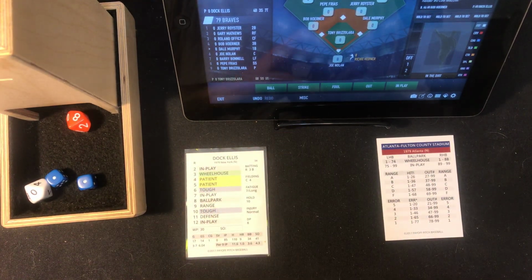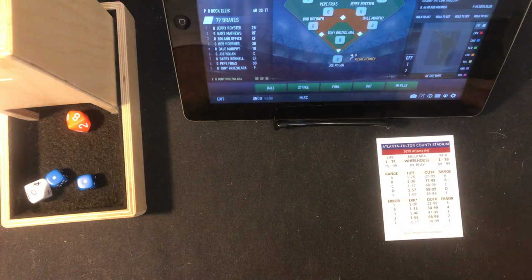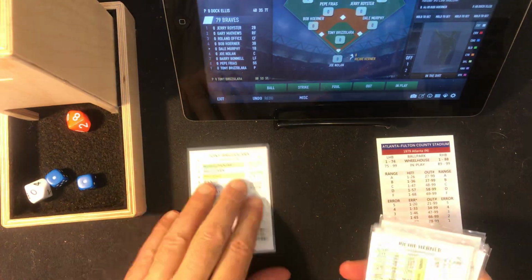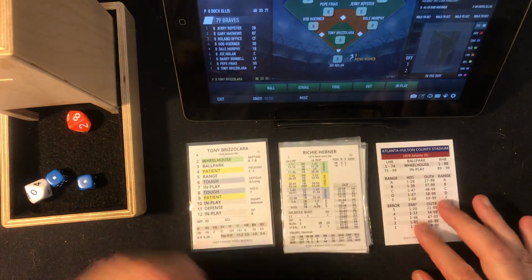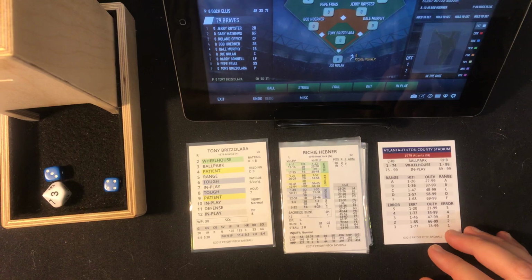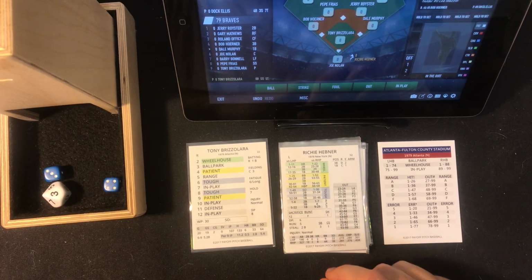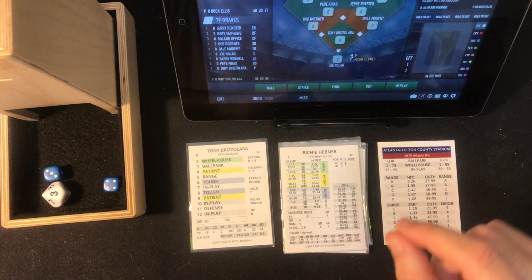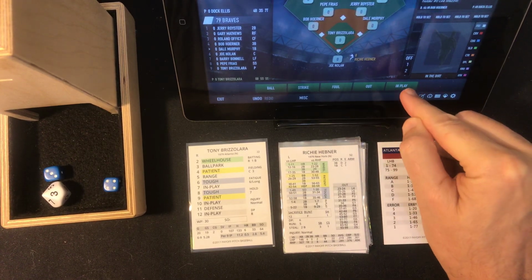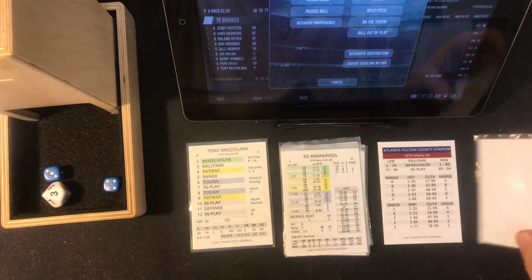So the Braves leave one on and score none, and at the end of one, it's 0-0. Brizzolara takes the mound for the Braves, and it's a ball that's in play, a ground ball through the hole into right field for a base hit for Richie Hebner.